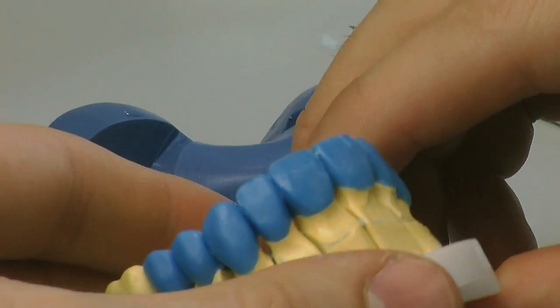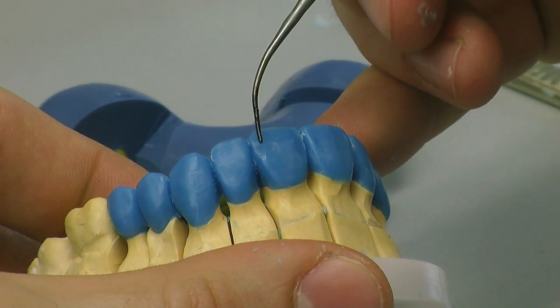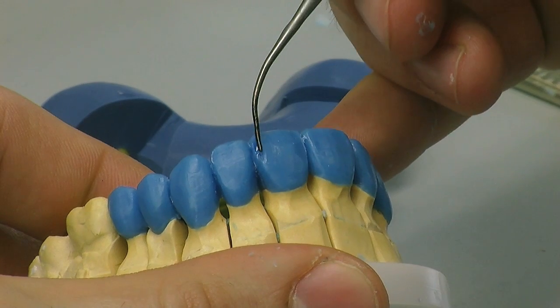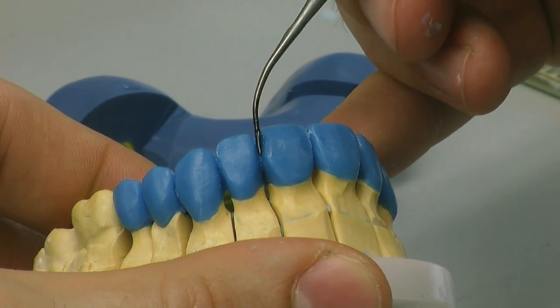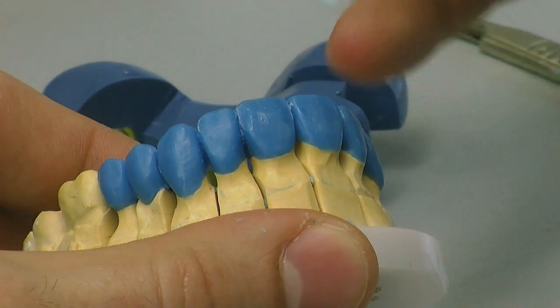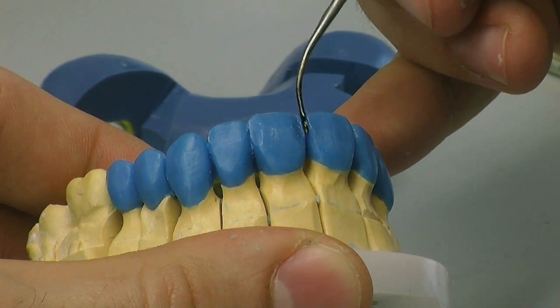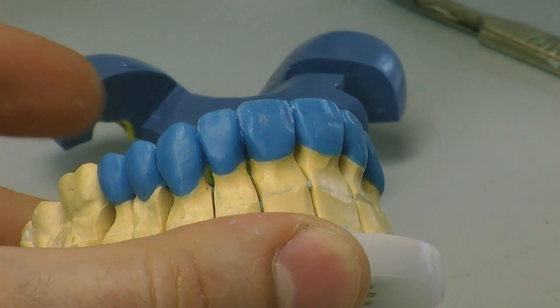It looks fantastic. And in a commercial laboratory, it's really important to do this. It makes the way of producing the work quicker and easier. And that's where we need to be. We need to be able to make the patterns and the wax ups straightforward and a predictable result every time.